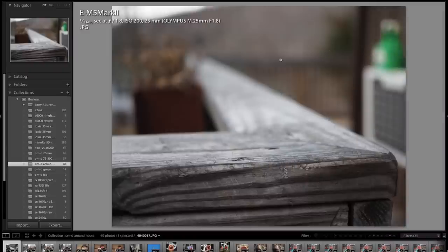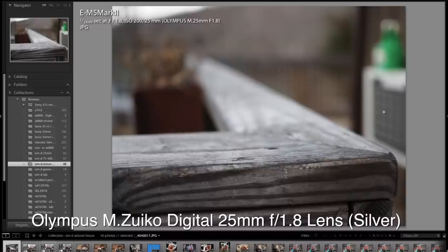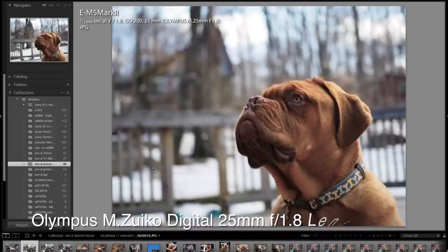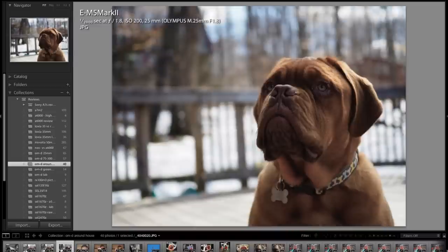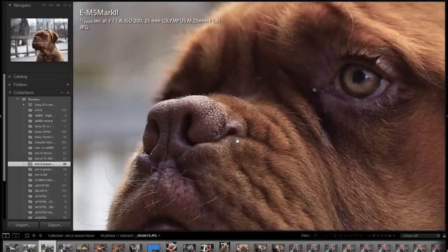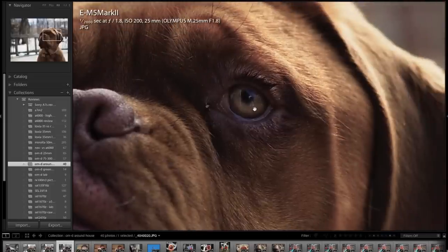You probably recognize the Z scene I like to use around the house — it's just my deck railing, but it creates a nice depth perspective and gives a nice baseline real-world view of what the camera and lens is capable of. It looks pretty good. Here's Bones Jones — this image looks great. Color looks excellent, nice and bright exposure, clarity. Zooming in you can see it's extremely sharp on the nose. Missed the focus on that first one, but this one hit focus on the eye — very well done.